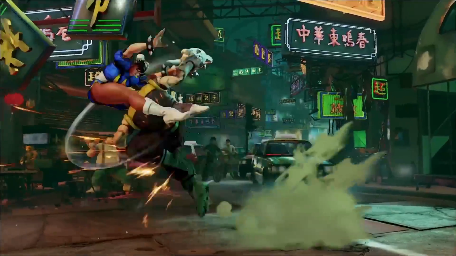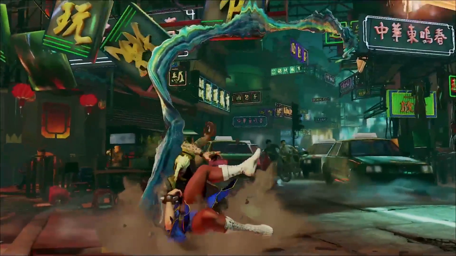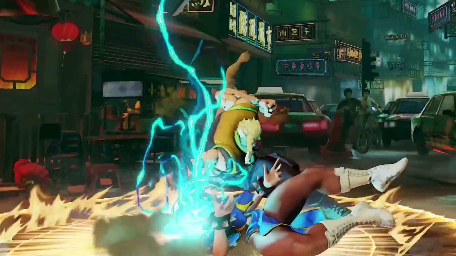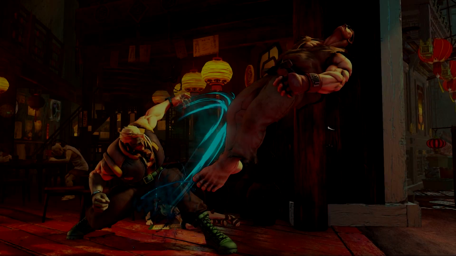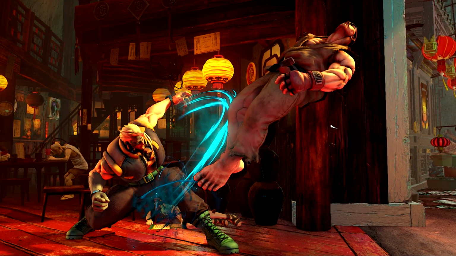And speaking of which, it's kind of strange that all the characters we've seen so far have some kind of anti-fireball tech, or as Daigo would say, anti-Ryu tech. Let me know what you guys think about this move, this Ibuki neck breaker like attack.